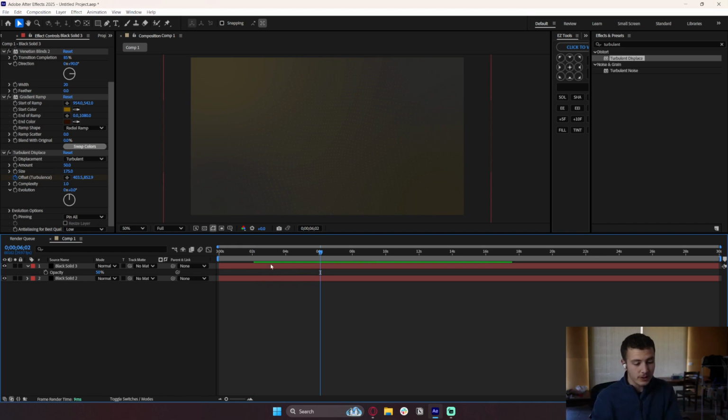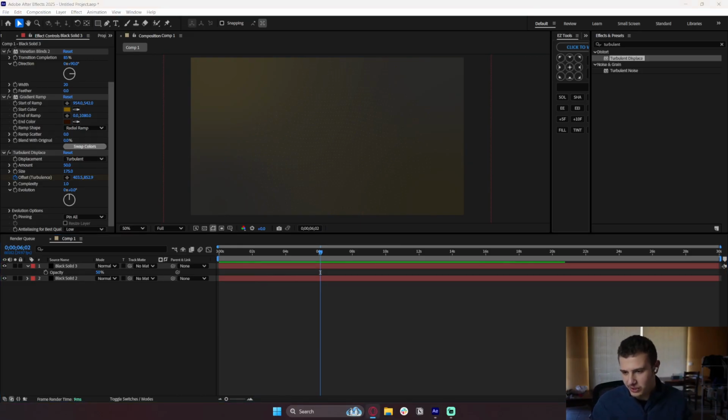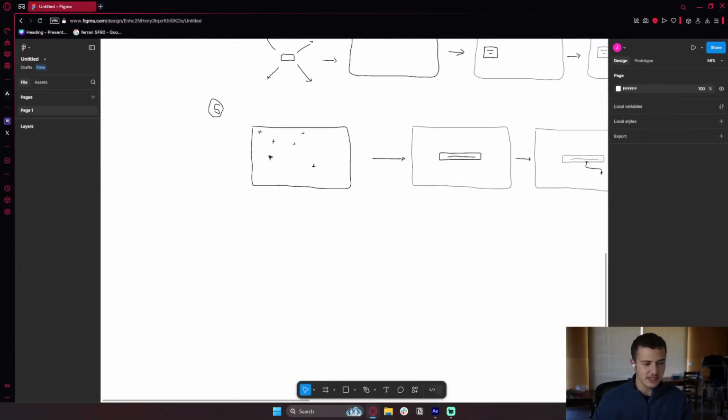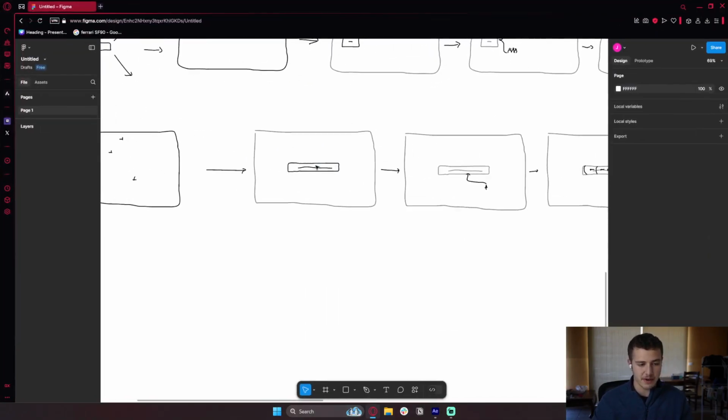So the first scene we want, I've got this all planned out on a Figma board. There's no need for me to show it to you guys, but I'm going to still show it to you just so you can see what I have in mind. The first scene is going to be just a zoom in on the background. We're going to have a pop-up of this square UI. Once the square UI pops up, we're not going to have any 3D camera over it, so we can do all this in 2D.